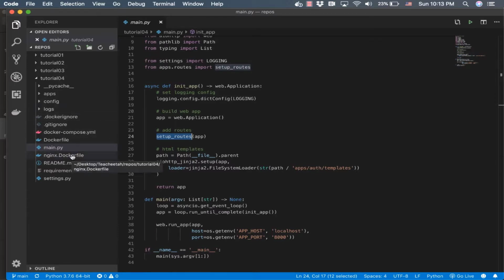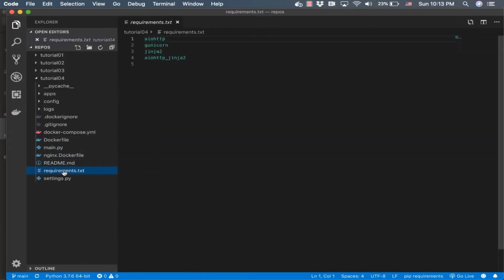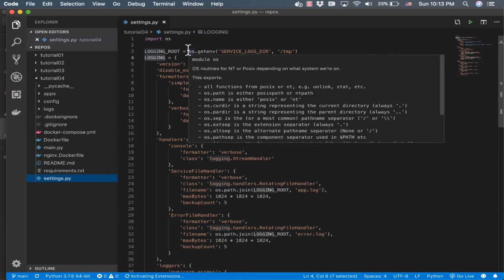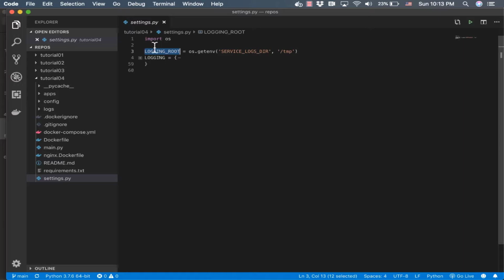And we have the NginX Web Server, and this is its Dockerfile. The README, the requirements, anything that is needed for our application, and settings.py. Any settings that you need to add for your service or application go under settings.py. So this is the neat structuring of your app. You can go with whatever way you want, but this is the thing that I usually go with, and it's neat, easy to read, and very straightforward.